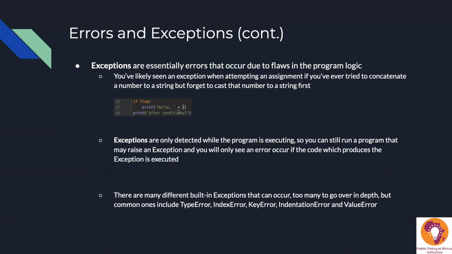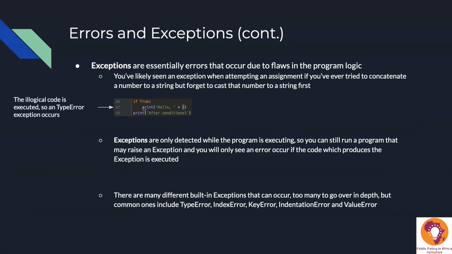So the plus operator is used for addition when you're adding two numbers together, and it's used for concatenation when you're adding two strings together. But we get a conflict here if we try to add together a string and a number because it doesn't know which one to use, basically, concatenation or addition. So this illogical code is executed, so a type error exception occurs.